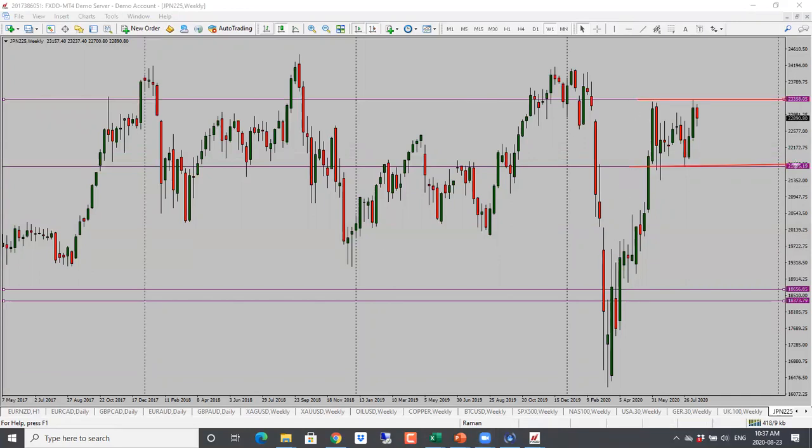So this is where it's been stuck. This is looking slightly bearish here, not completely bearish, but it does have that bearishness in it, and we could see a bit more of a drop. So I would look for a bit of a pullback here, just above 23,000. And if it holds below, we're looking for a move back down. So neutral to slightly bearish bias here for Nikkei as well.